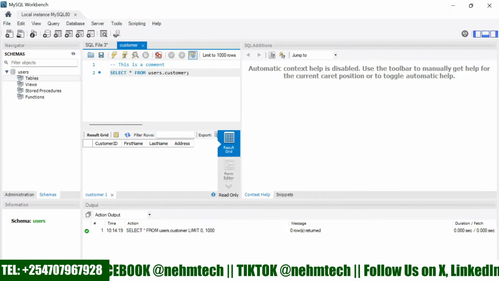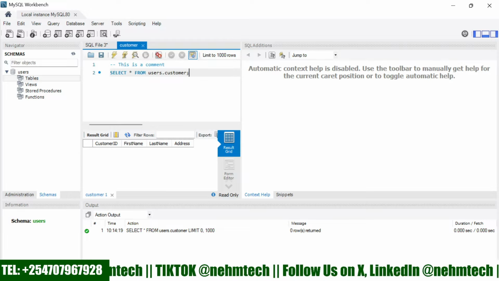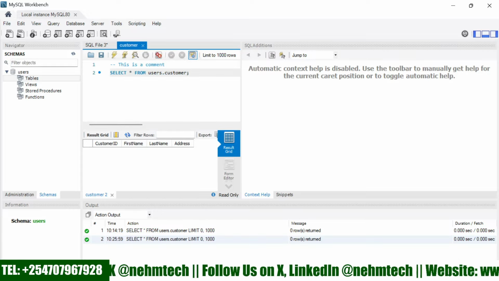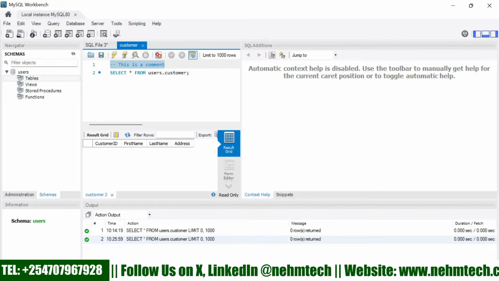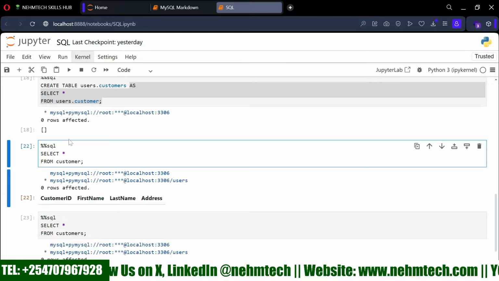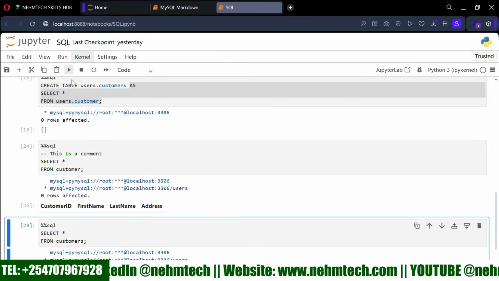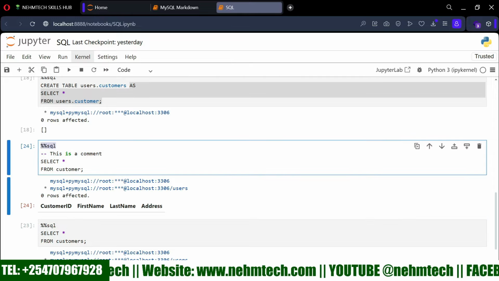I'm not writing here on the notebook, because that's a Python IDE, and I'm not sure if it will work. Let me try again. On the notebook, let me run here. Okay, it is working, provided you have begun with the magic command.